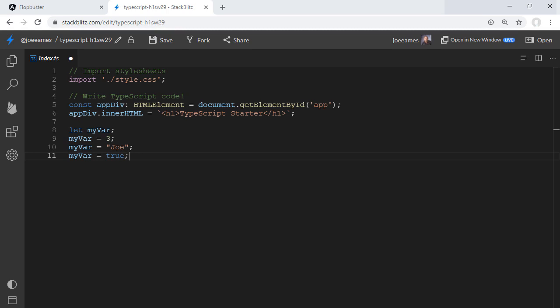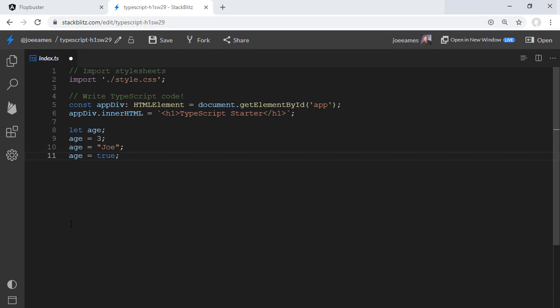Now, it turns out when you're writing typical code, though, usually when you create a variable, that variable has a purpose. And that's good coding, is to give each variable a purpose. And the purpose of the variable usually means that the type of data that goes into that variable is going to be of a certain type. For example, if we renamed this variable from myvar to, say, age. Now, line 9, where we assign the value 3 to age, is just fine, but assigning the name Joe to the variable age just doesn't make much sense. Neither does assigning the value true.